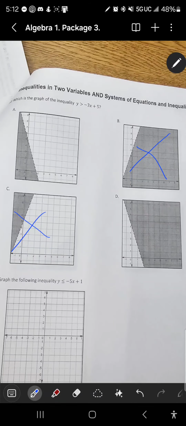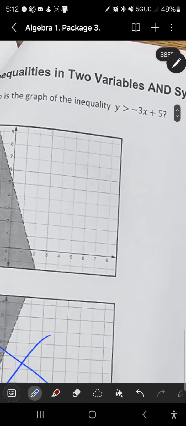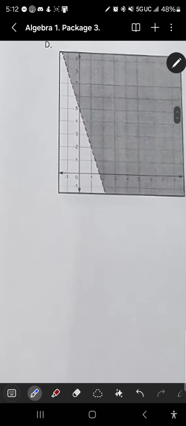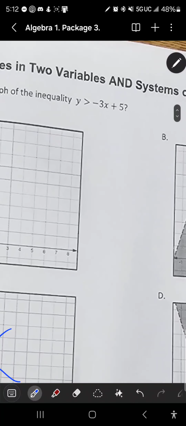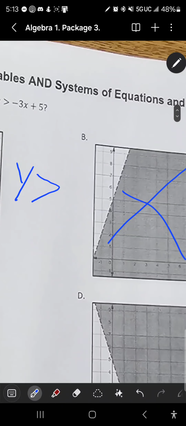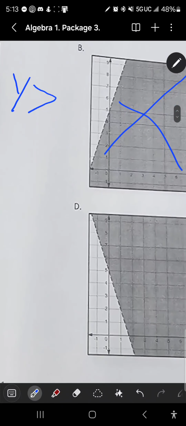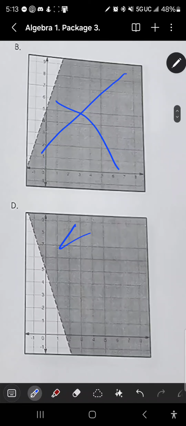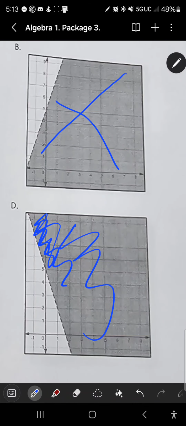Here, everything depends on the sign. First of all, I don't see an equal sign here. So we know that our line must be dashed like this. It cannot be continuous. So we are good in both cases. And now we have y greater than. So as I was explaining before, we are looking for a number that is greater than before. We know that this is the upper part, the upper part of the y. So we say, okay, this is greater than.